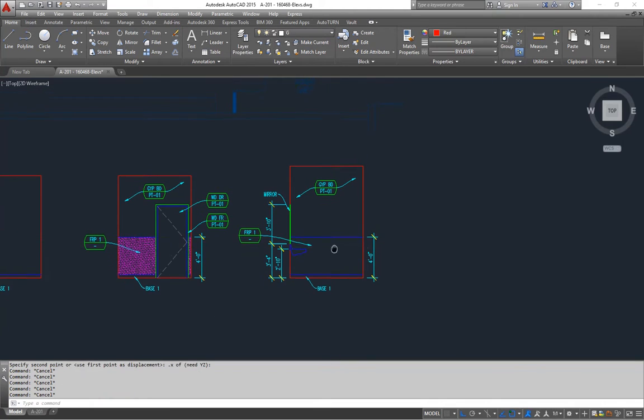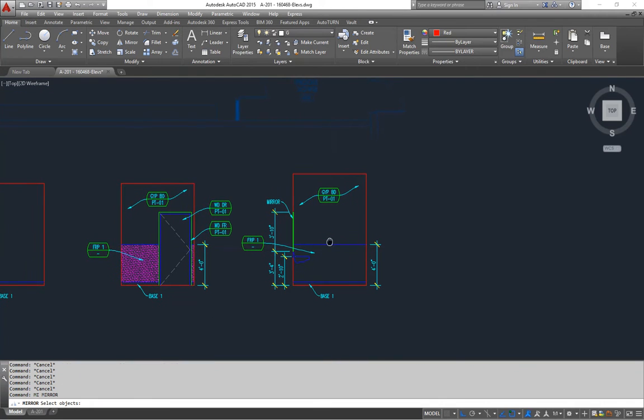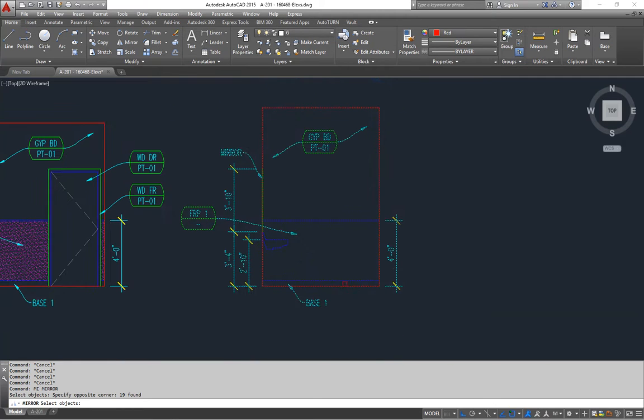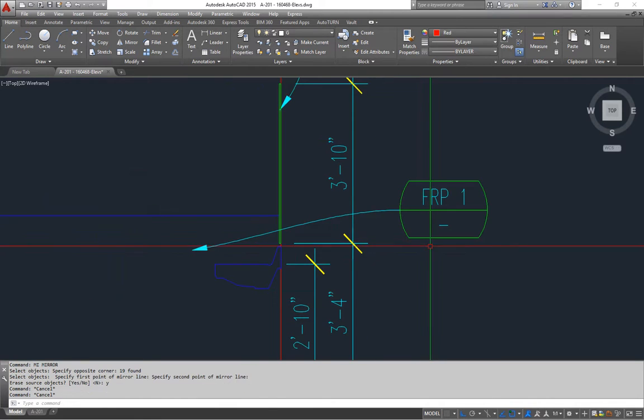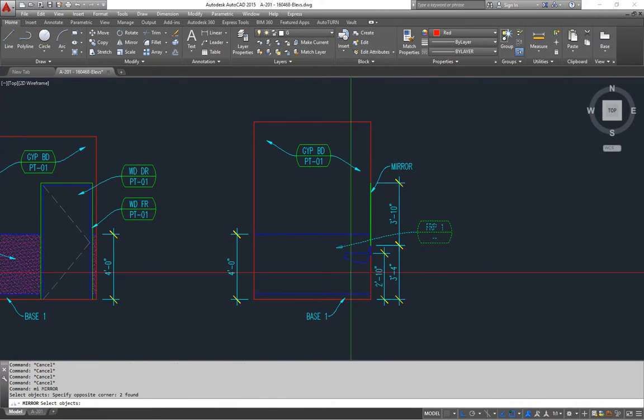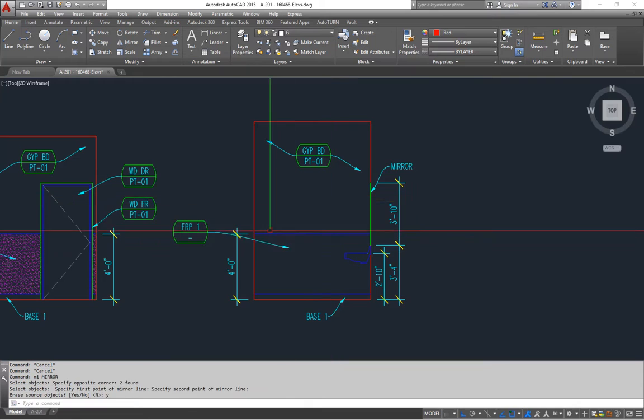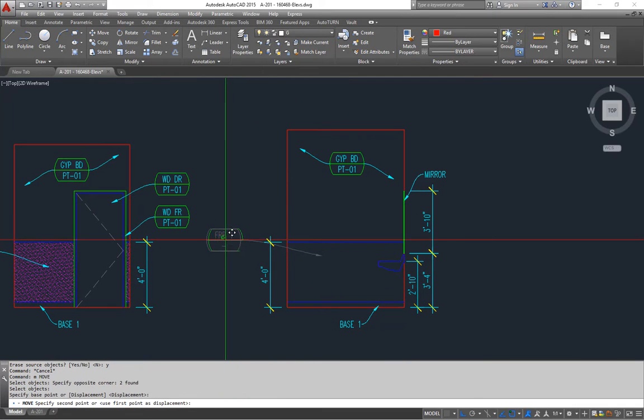Alright, and then I'm just going to flip this whole thing. You know what, I can just flip the whole elevation. As long as I get it from the midpoint, it'll still be aligned up on top. So that, okay, now this I think might look a little nicer if we put it on the other side. Kind of move it up in here.